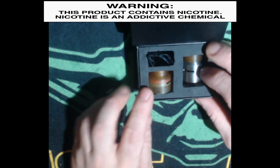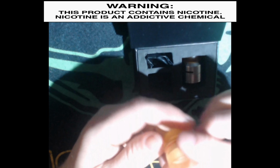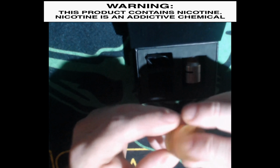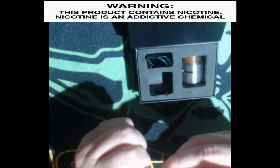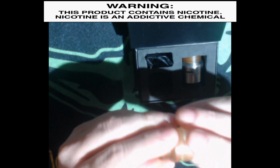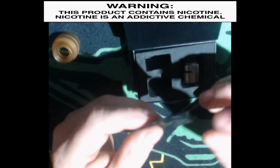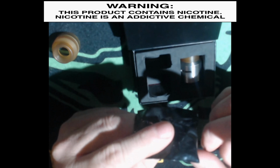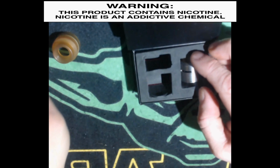Ultem top cap that is still adjustable, dome top, built-in 810, adjustable airflow with the heavy duty O-ring, very smooth feeling. You'll have your bag of parts, and this just has extra O-rings, a squonk pin, and extra screws for the deck. And then here's your RDA.